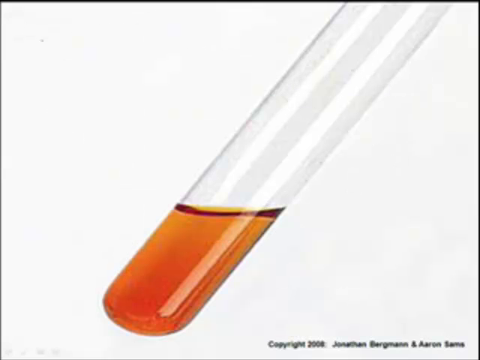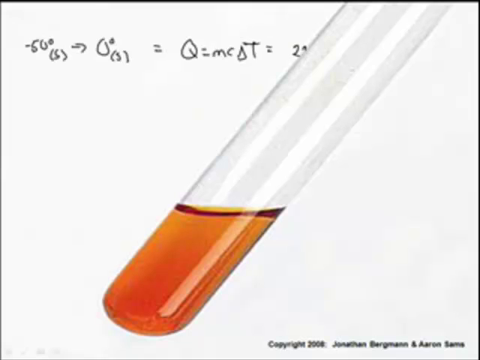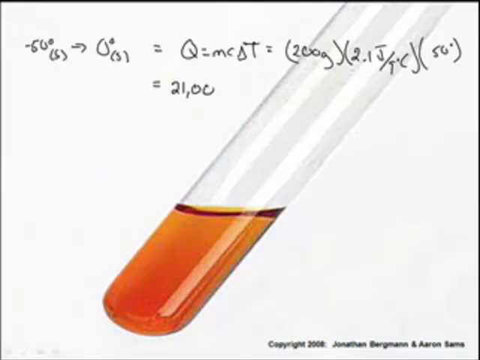All right. So the way I like to do this is I want to say I want to go from negative 50 degrees as a solid to zero degrees as a solid. Now I'm going to use the equation Q is equal to mc delta t. And what was our mass in that problem? 200 grams. So this will be 200 grams. Now this is going to be the specific heat of ice. Now these will be given in the problems. But it's 2.1 joules per gram degree Celsius. And the change in temperature is 50 degrees. And that comes out to 21,000 joules. Now what I'd like to do right away at this stage is just call that 21 kilojoules. I think it's better to work in kilojoules.